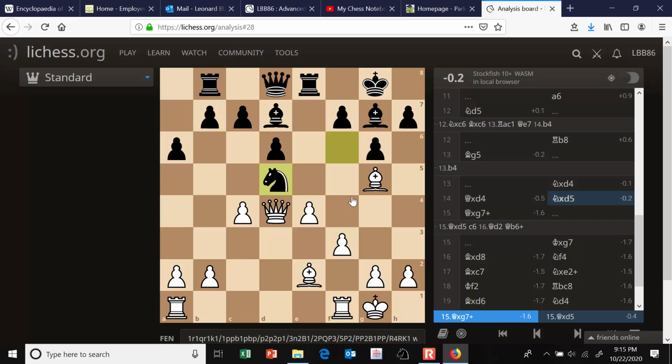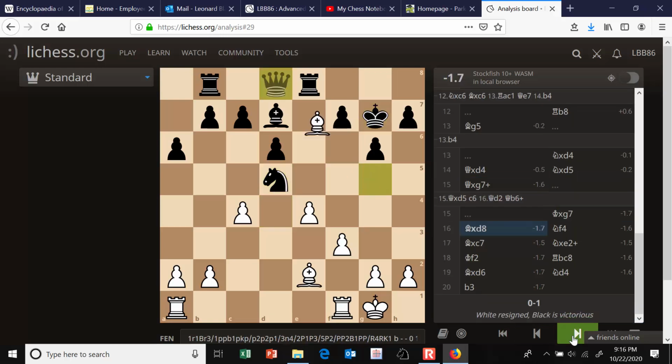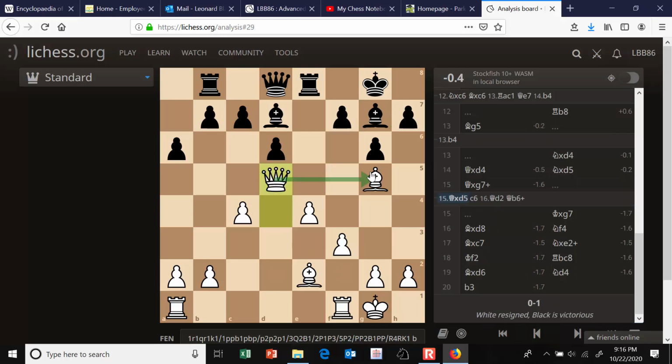Should be faster and more accurate at my calculations. I don't know how to practice that. But I made a mistake. I played queen takes g7 check to trade queens. But the engine tells me my best try was queen takes d5, which does defend the bishop.